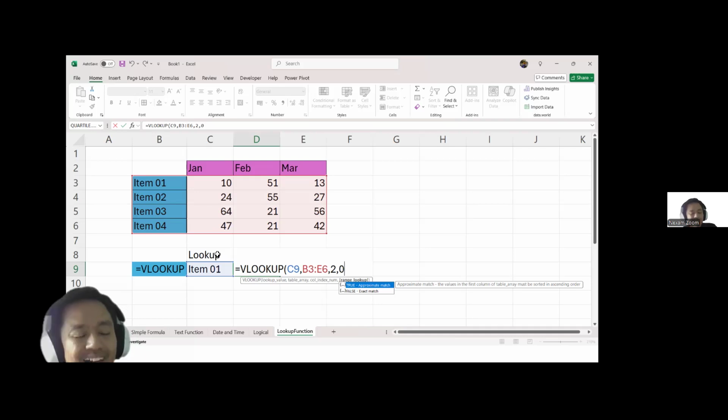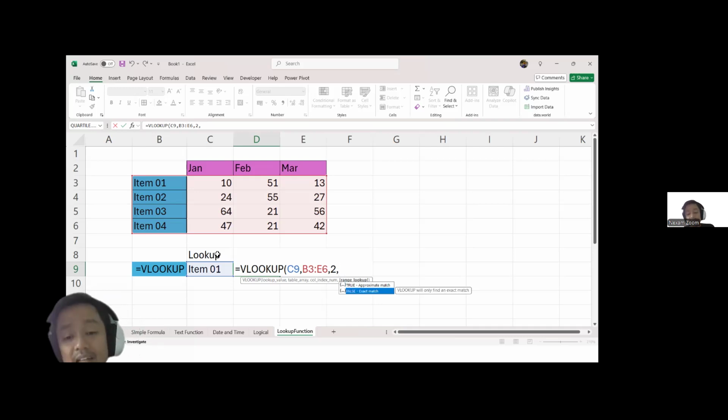Don't use zero, use false. When I ask why they use false, they say, oh, because I want an exact match. Guys, I can read exact match, but why false? If you want to know why false, join my session.